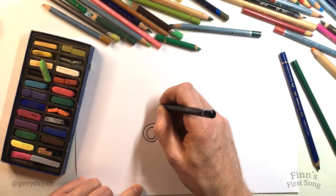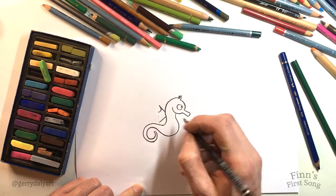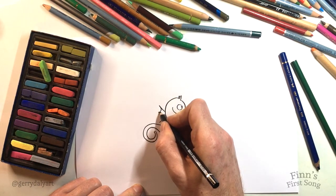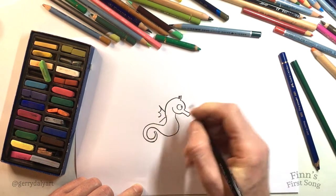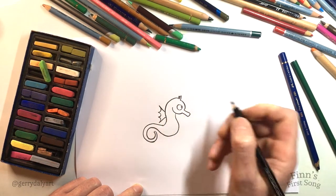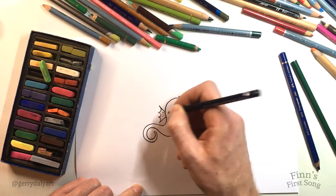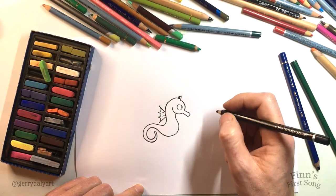So it's not going to be a straight line to join them. We're going to do a curve in between each one. Down, curve back up. And then for the second one, down, and curve back up. And then, yep, and curving back up. And there we have a nice fin. We can just finish it with putting in those little dashes there.